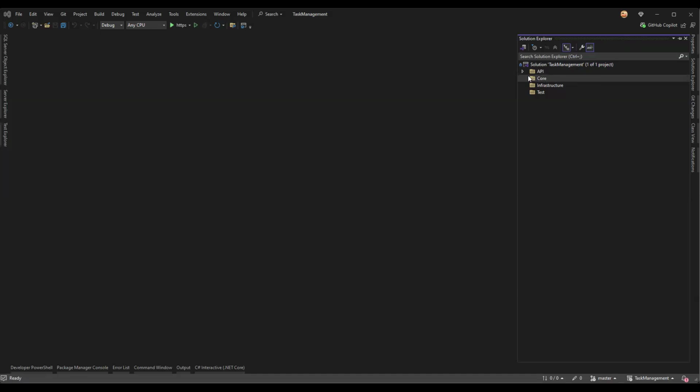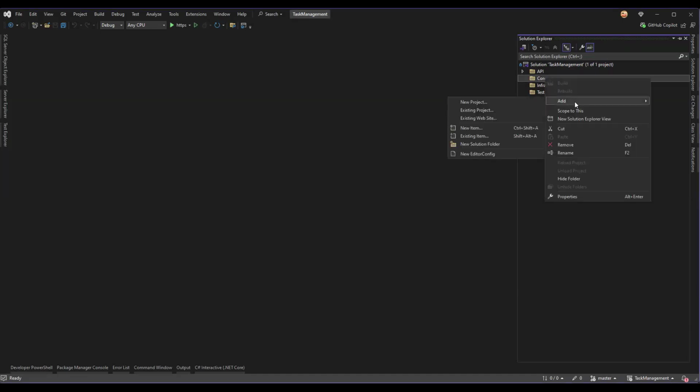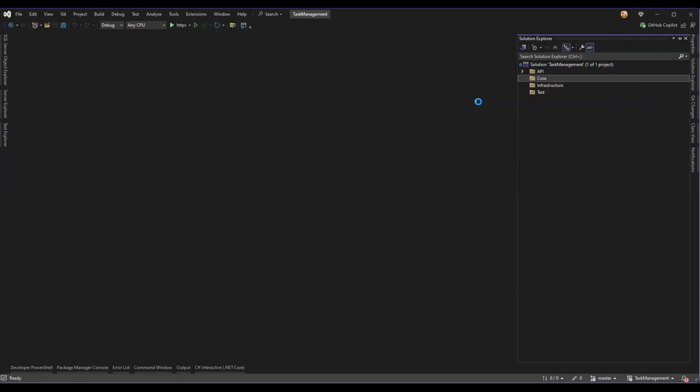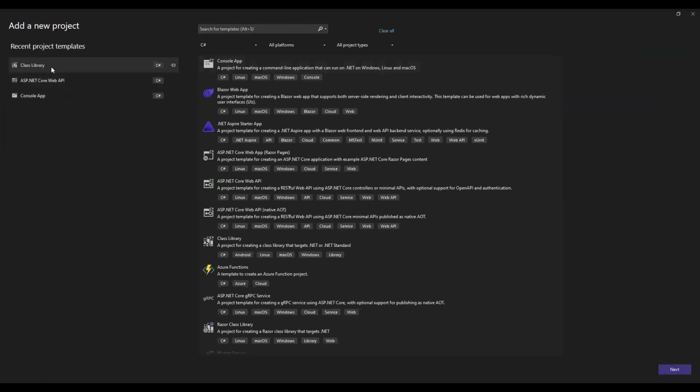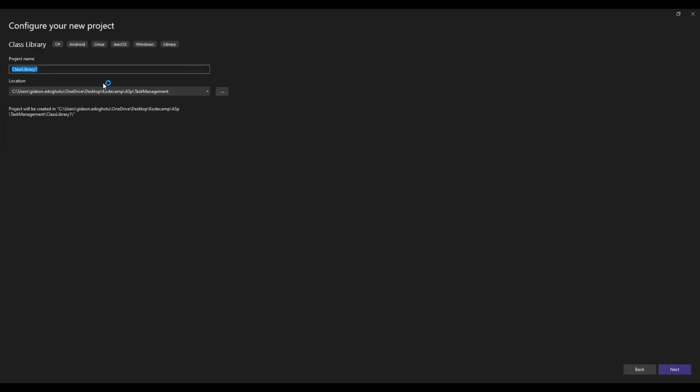Yes. All right, thanks. So I'm going to create my own structure, which is different from some developers. I would create a new project, which is going to be a class library. Then I would call it the name of the solution, which is tax management dot domain.